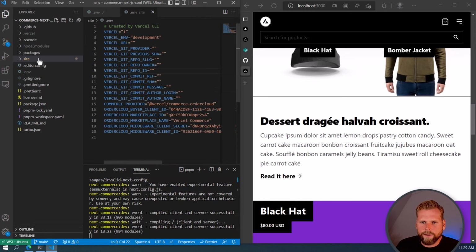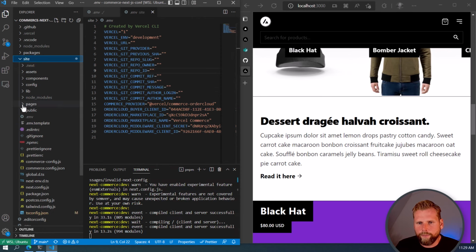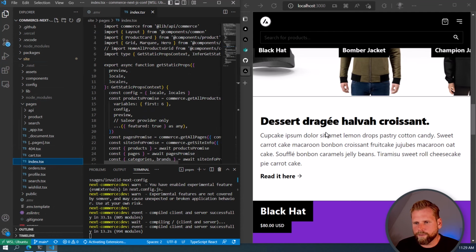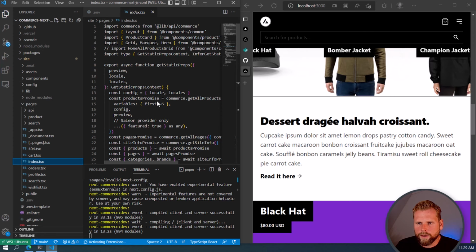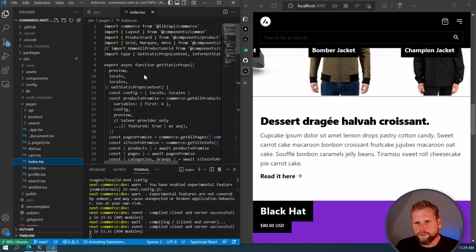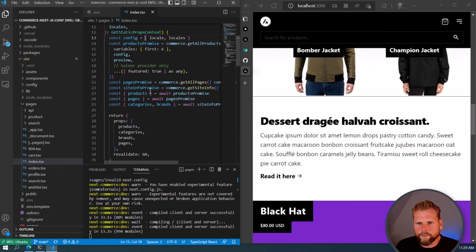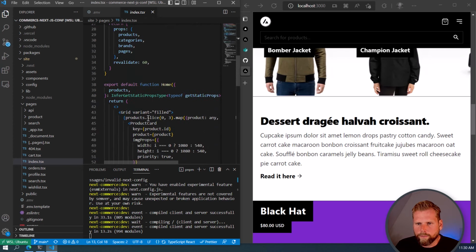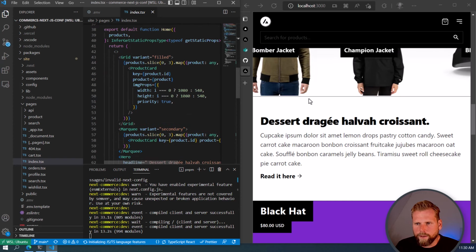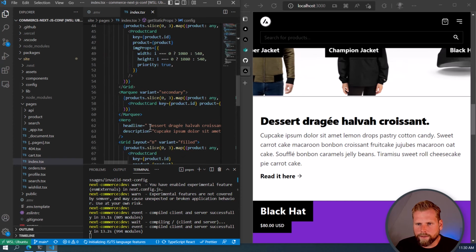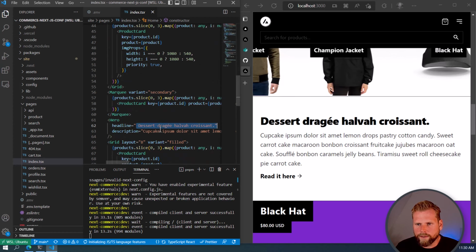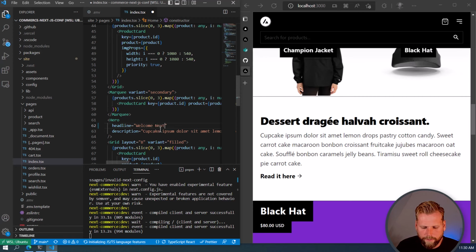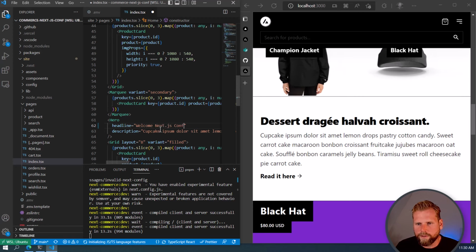So we're going to do that inside of sites. There's the pages, and this is the index page. So now we just need to find this piece of text. So I'm going to scroll down, see where it is. So here's the marquee that's up there. So we're nearly there. Here's the text. Perfect. So I'm going to remove the text, and I'm going to say welcome Next.js conf, and I'm going to save it.